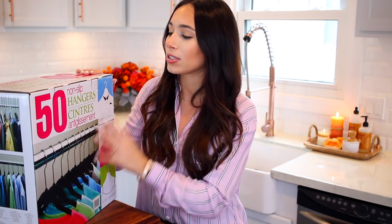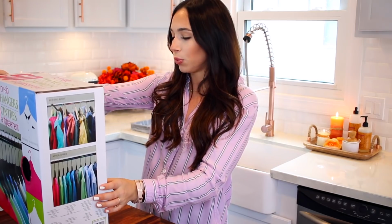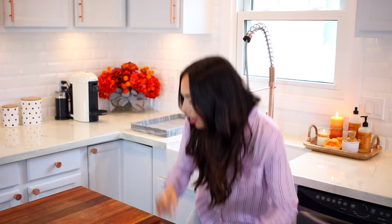I bought at least like 4 boxes of these, I would say, when we first bought this house. And hangers are like hair ties. I honestly don't understand where they go, what happens to them. These hangers are just amazing quality. They don't break or bend or snap or anything. I just love these hangers. They're the ones that we use. Well, I mean, obviously, who needs way more than 4 boxes of hangers? So yeah, I totally recommend these, you guys, for the price. They're just so good.